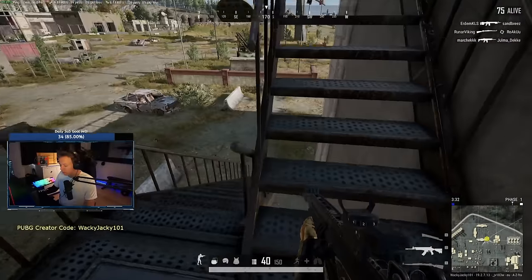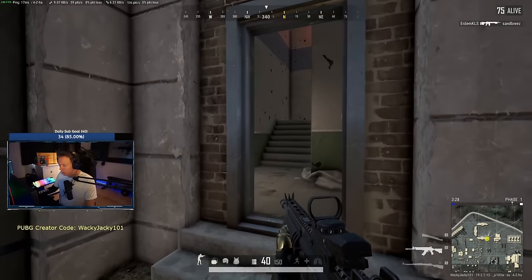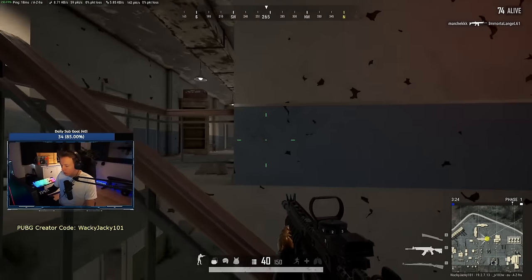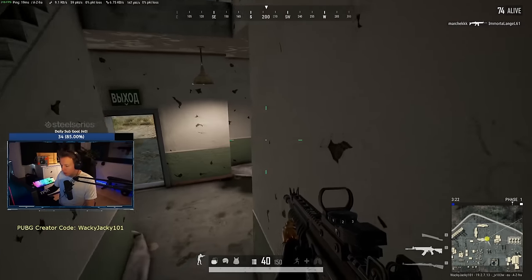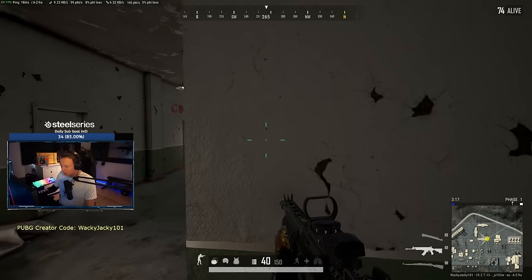Alright, well, he's down here. So what you want to do is run like this. Alright, so... There he is.